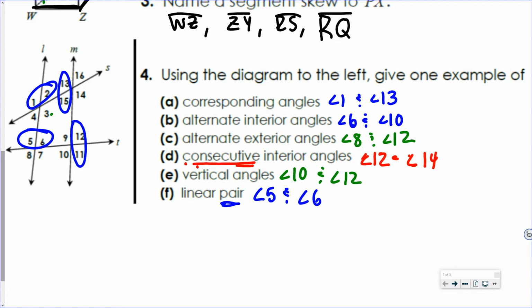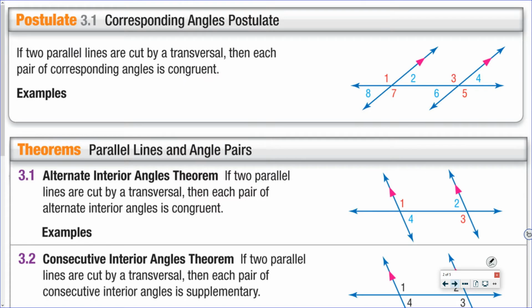Now 3-2, the angle relationships is not new vocab for us. We're still going to talk about alternate interior, corresponding, but now we're going to talk about the relationships with the measures of these angles if the two lines are parallel. I'm going to say that like 15 times today. This only holds true if the two lines are parallel. So right here in my notes, I wrote, only works if the two lines are parallel.